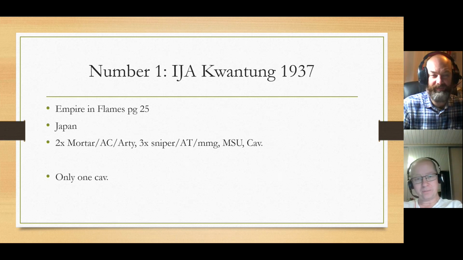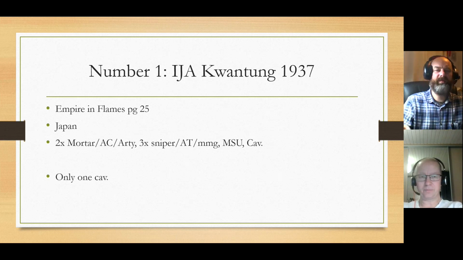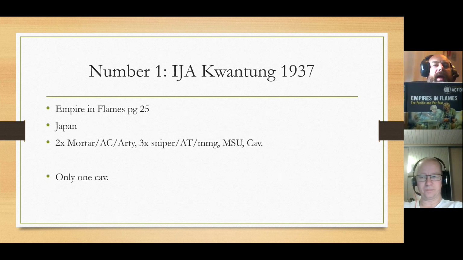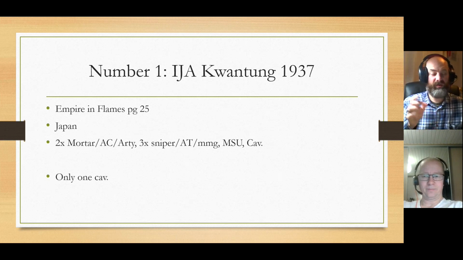Myself and Bo have firmly agreed that of all the ones that have gone before, we could argue their movement. Even as I was talking about them, I was thinking this should be lower, this should be higher. But number one is a definite, no question. So this is the book, Empire in Flames, page 25. And on page 25, there are two theatre selectors. You're looking at the one on the left, IGA Kwantung Army 1937. So this is before Germany even set foot in Poland.